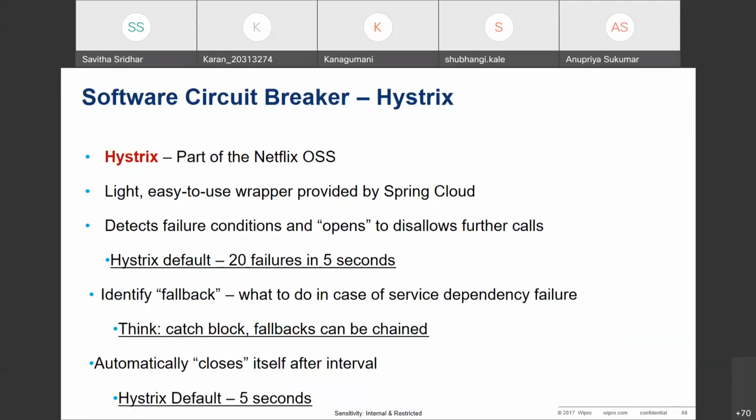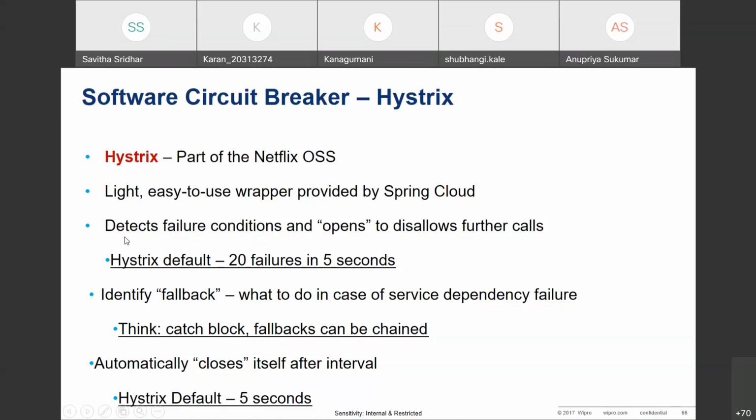Nevertheless, I'm giving you this intro so that in case you end up working in a project using an older version of Spring that still uses Hystrix as its fault tolerance or circuit breaker mechanism, you know about it. Hystrix is very much part of Netflix OSS, and a very lightweight, easy-to-use wrapper is provided by Spring Cloud, so it's easy for us to use Hystrix.